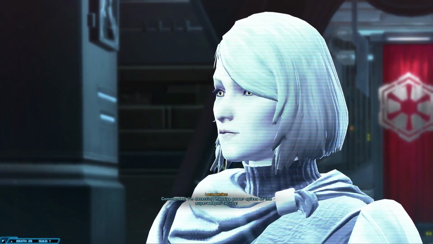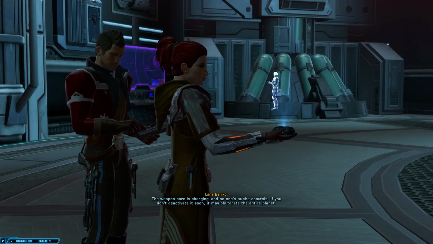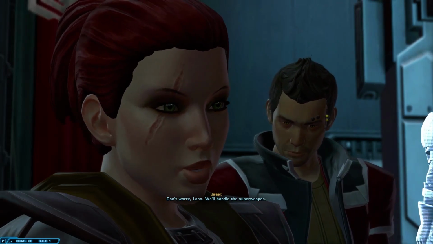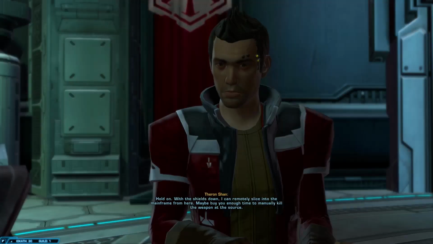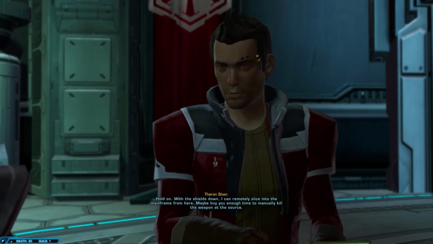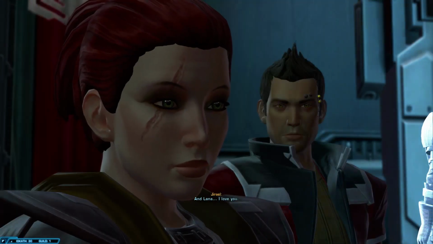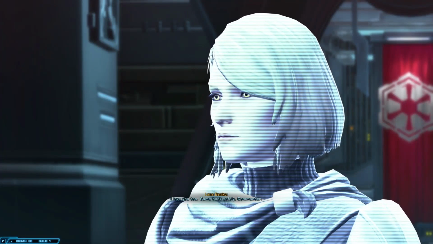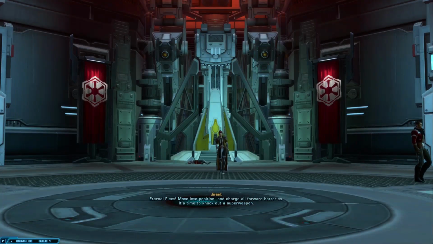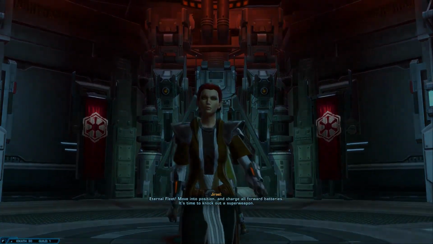Commander, I'm detecting massive power spikes at the superweapon facility. Let me guess. That's bad. More like catastrophic. The weapon core is charging and no one's at the controls. If you don't deactivate it soon, it may obliterate the entire planet. Don't worry, Lana. We'll handle the superweapon. You'll never reach it in time. Hold on. With the shields down, I can remotely slice into the mainframe from here. Maybe buy you enough time to manually kill the weapon at the source. Do whatever it takes. In the meantime, tell our forces to take shelter. And Lana, I love you. I love you too. Come back safely, Commander. Eternal Fleet, move into position and charge all forward batteries. It's time to knock out a superweapon.